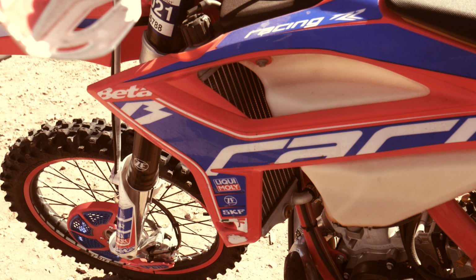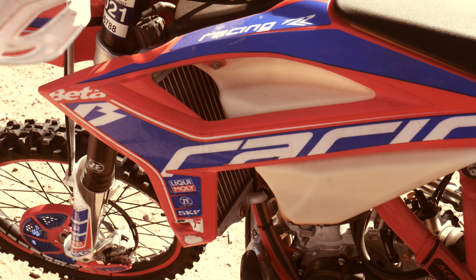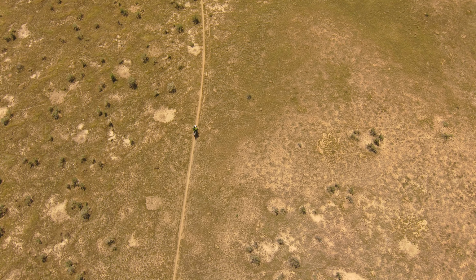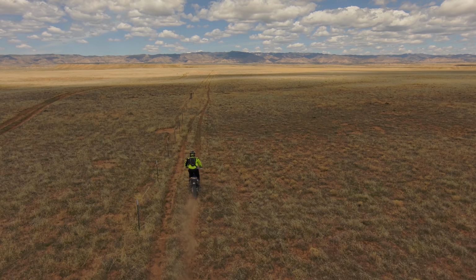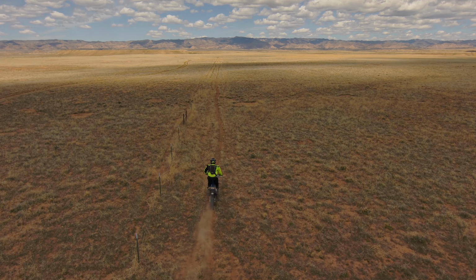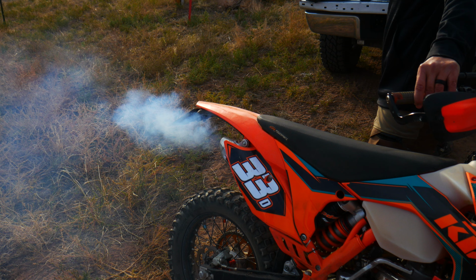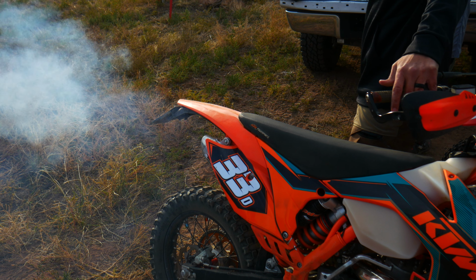Now my first initial thought of the 200RR was going to be lack of power, had to be in the revs for it to move, and essentially no low end. And was I wrong? Do not let this 200RR fool you. It has some serious low end grunt, similar to a 300, and I am not exaggerating, and delivers like a traditional two-stroke when in the power band.